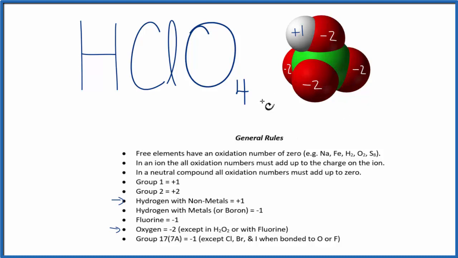And we're left with a chlorine here. So chlorine's normally minus one, it's in group 17, it's a halogen. But in this case, because it's bonded to oxygen, we don't know the oxidation number. So we're going to have to calculate that. And we use the fact that in a neutral compound, and this is neutral, because there's no plus or minus up here. In a neutral compound, all the oxidation numbers are going to add up to zero.